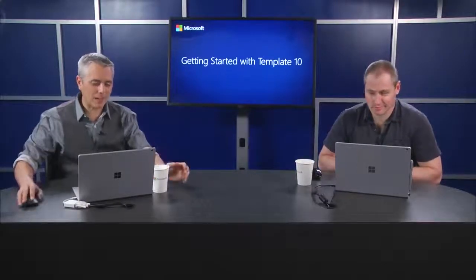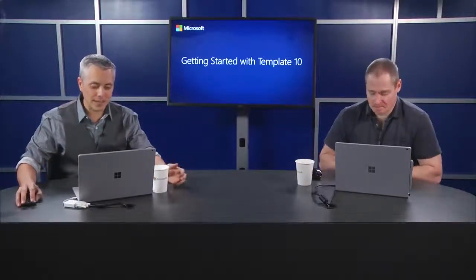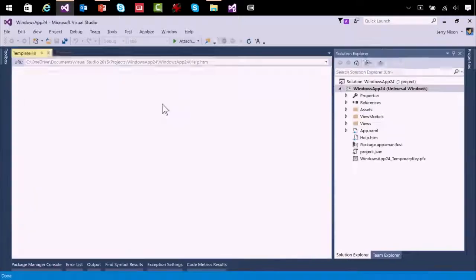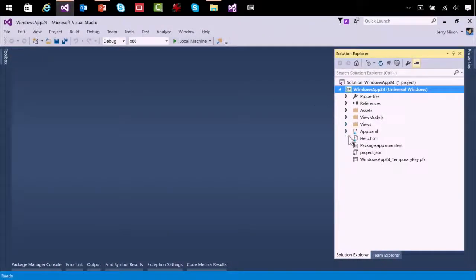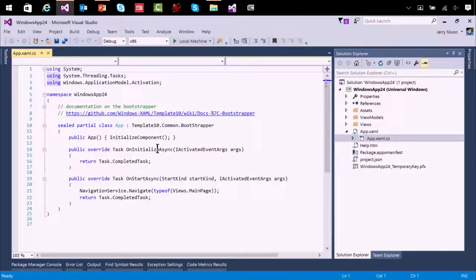Though you may notice it if your app fails the WACK test, because it doesn't support it, meaning the Windows Application Certification Kit. Yeah, of course it is. Yeah, exactly. All right, so I'm going to open up an application real quick and just show you the basic implementation. So I'm just going to start up a blank app and open up its XAML here, or its App.xaml, so you can see its construction.